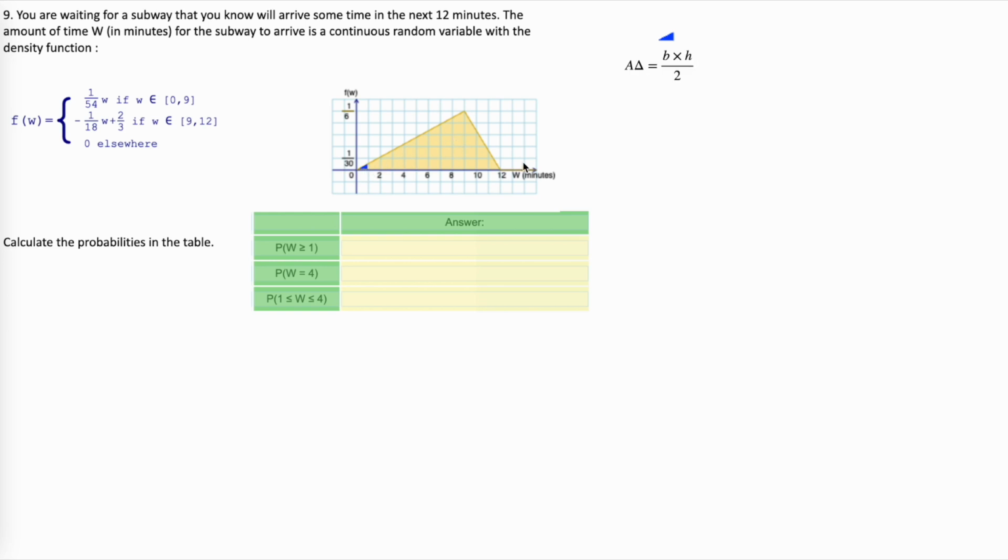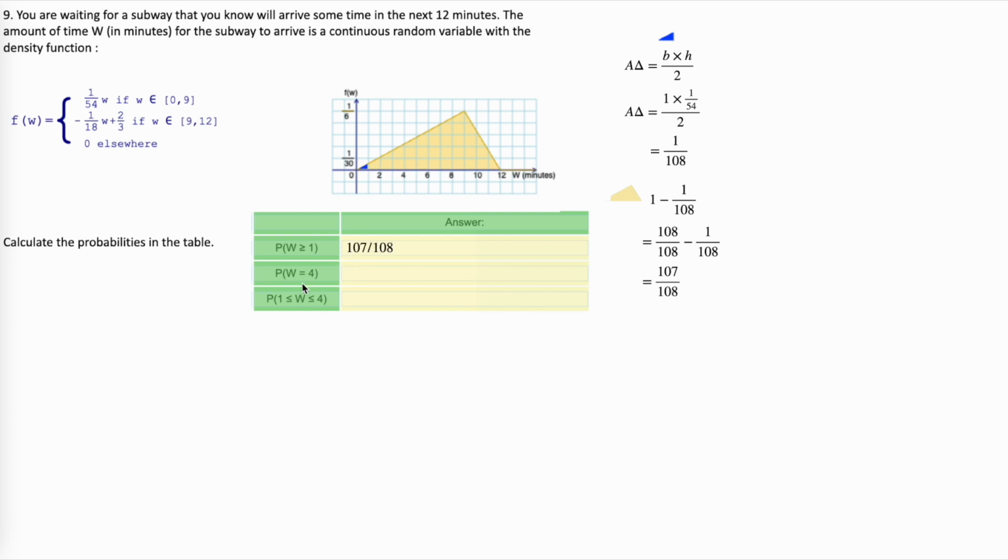This little triangle here: the area of that triangle is base times height divided by 2. The base length is 1. The height is, we're told, 1 out of 54 times whatever W is. In this case, W is 1, the wait time in minutes. It is 1 times 1/54 divided by 2, which is 1/108, the area of this little blue triangle. But I want to find the area of this whole thing, so take away the 1/108 from 108/108. That gives us 107 out of 108, which I'm going to put right here.